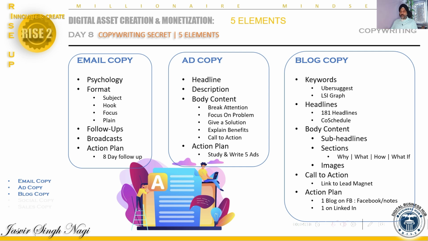So this is how the whole system works. There's a whole play of psychology. There's a format to be written. There's a follow-up mechanism. Then the broadcast is sent out to the relevant audience, and then it's an action plan. Clear? So this is how an email copy is typically conceived as an ad copy, right?